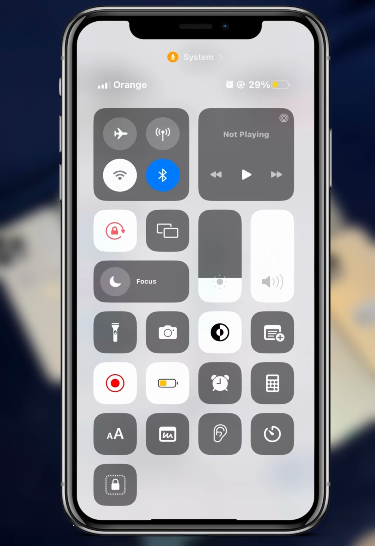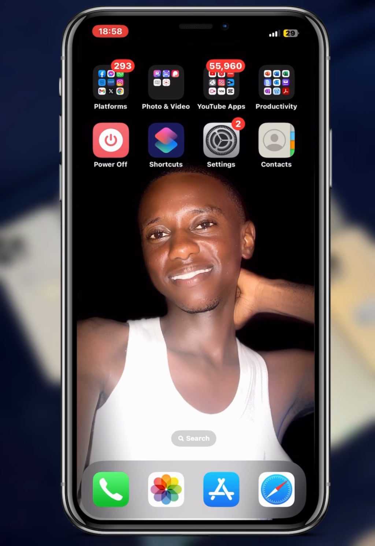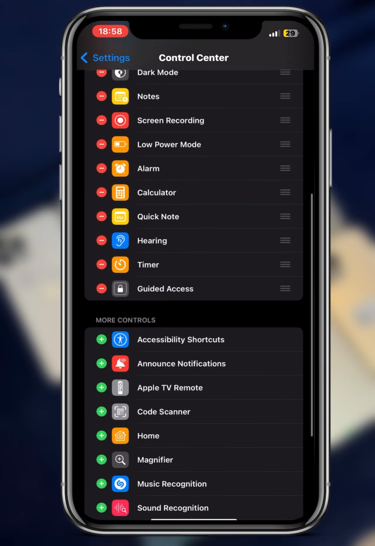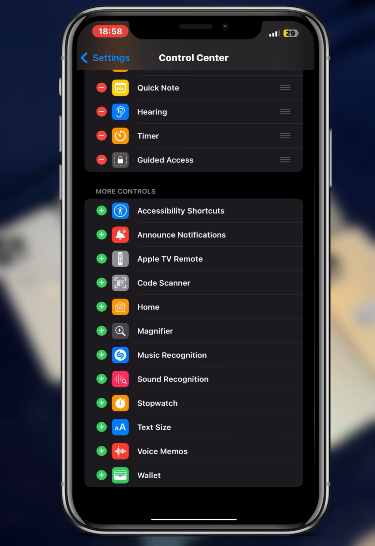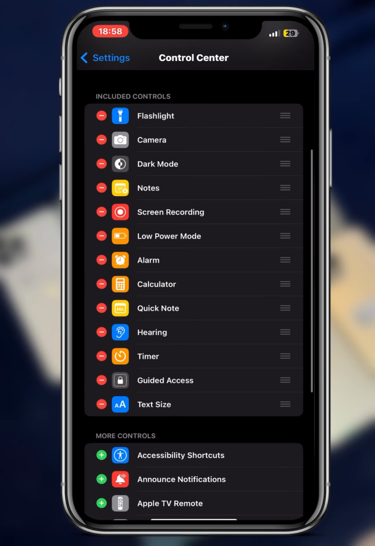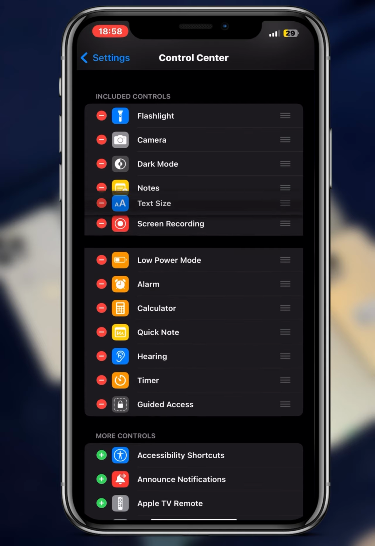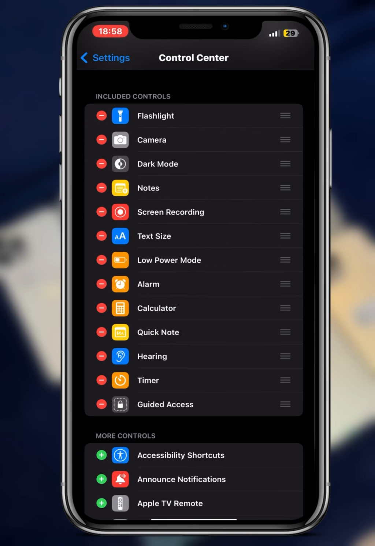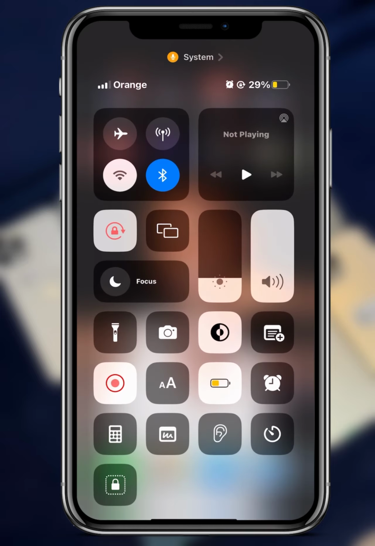In case you do not see this text size on your Control Center, let me show you how to bring it there. Okay, if you want to bring the text size to Control Center, all you need to do is to go to settings, then you go to Control Center, then you scroll down till you find text size here, then you click this plus icon, okay, to bring it to the Control Center. And mind you guys, you can also move it around to anywhere you want. You can simply tap on the 3 lines like this, guys, okay, then move the text size to anywhere you want. This is simply how you can add the text size to Control Center. Now if I go to my Control Center, here it is. So now to dismiss it, just tap on the screen to dismiss Control Center.